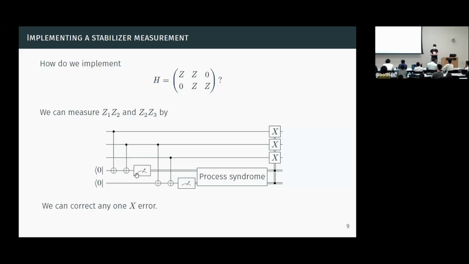Yeah, that's a good question. So the question is, why are we not checking the generator matrix? Why aren't we checking the code space? And that is because if we measure the code space, then we're measuring our logical information. So we would be destroying sort of the quantum superposition that we have prepared.